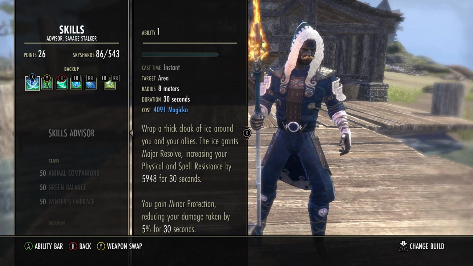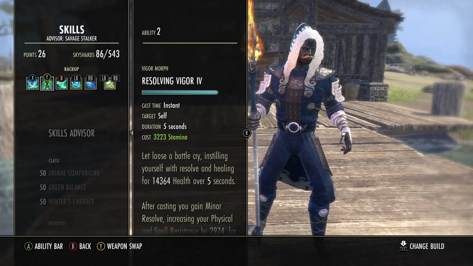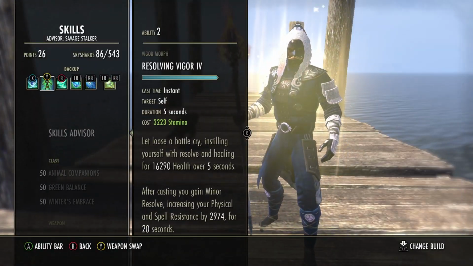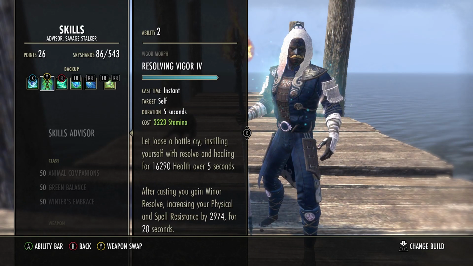So we're using Ice Fortress. Alright, Ice Fortress is an absolute must. It gives you minor protection. You know the deal. Here we're using Vigor. Is it the best heal ever? I mean, no, but it's solid, and it gives you minor resolve, which is a must. It's just a buff you need on your bar.